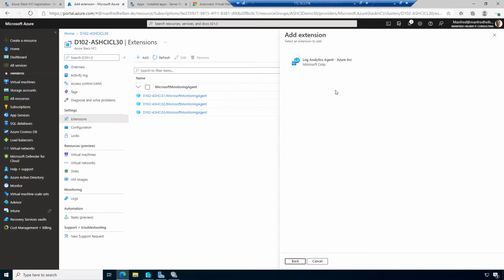So 21H2 is the first Azure Stack HCI version and the first on-premises operating system that is Azure Arc enabled by default. It's not completely correct, because the Azure Arc enablement occurs when I register this cluster in Azure, but the registration in Azure is mandatory. So you can be sure that these systems will be Azure Arc enabled.